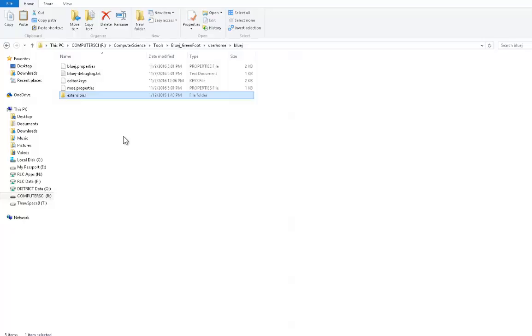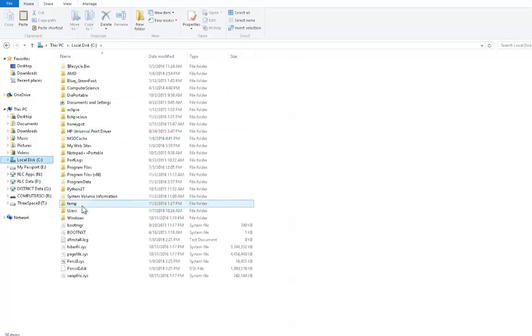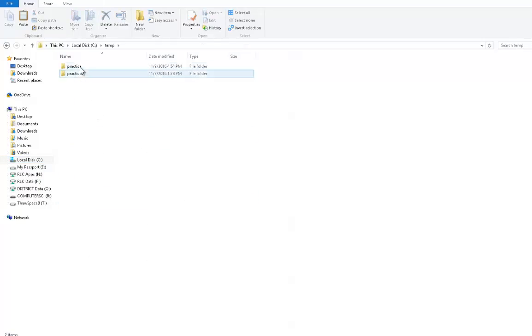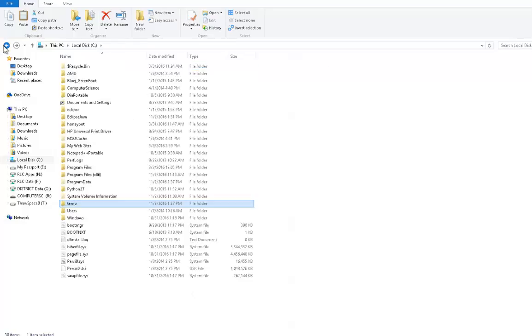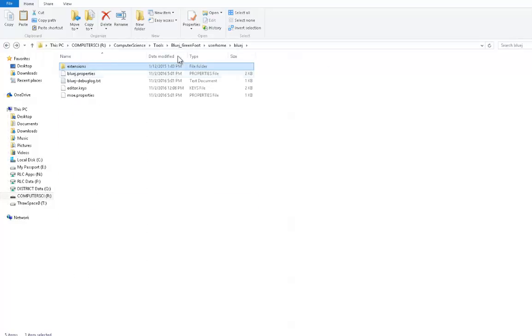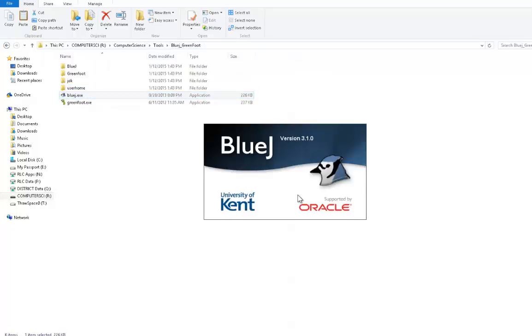Or what you can do is, when you create the project, I think I have my project in temp and I have practice. When you have practice, then you can paste it over here, and now that's going to be project-specific extensions. So you can put it in three different places. But the main thing is you do have to exit out of BlueJ, and when you exit, then you relaunch BlueJ.